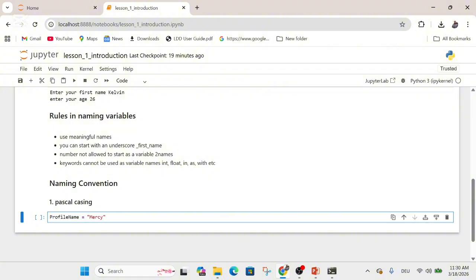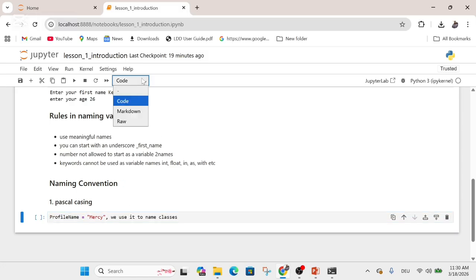And mostly we use it when it comes to naming classes. When we reach object oriented programming, that is when we shall see how Pascal casing is being used.